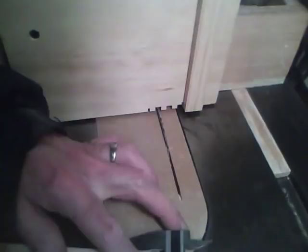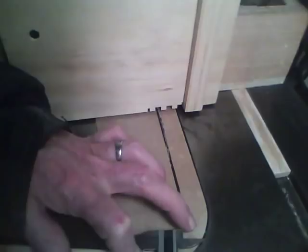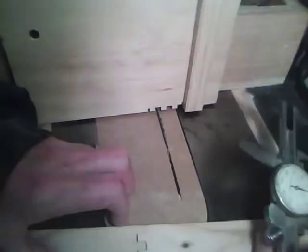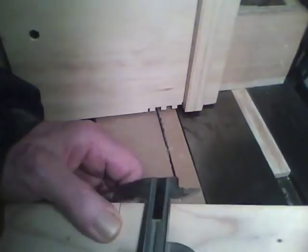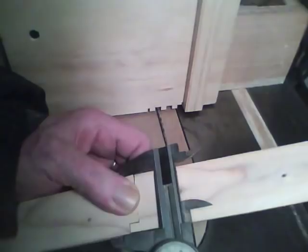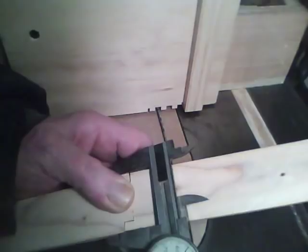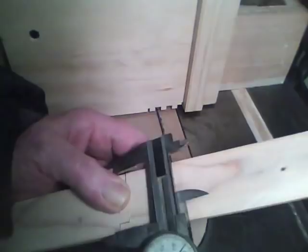Let's see what we've got here. Slide it one way. I measure. Okay, that's on zero, and if I let it slide over the other way, it's reading about minus 12, minus 13 thousandths. So that tells me my pin needs to be about 12 thousandths bigger than what it is.